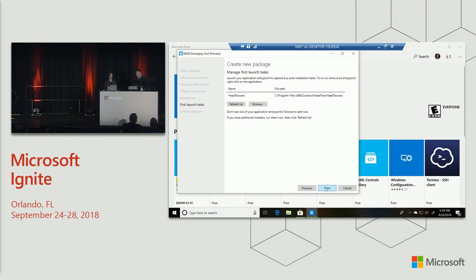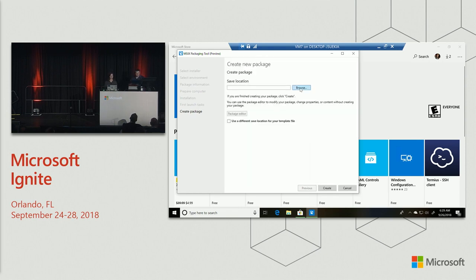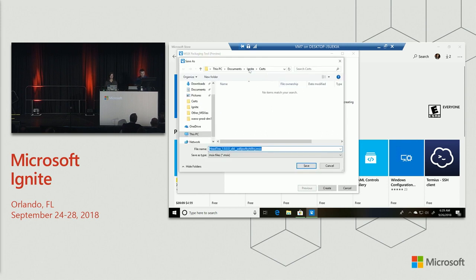Yep. So on my next page, I'm actually allowed to use additional shortcuts if there are any for my application so they can get captured in the conversion as well. My application is pretty simple and I don't have any of those, so I can just click through. And we've actually gotten started with our conversion. All right. Next, I'll just select where I want my application to get created.